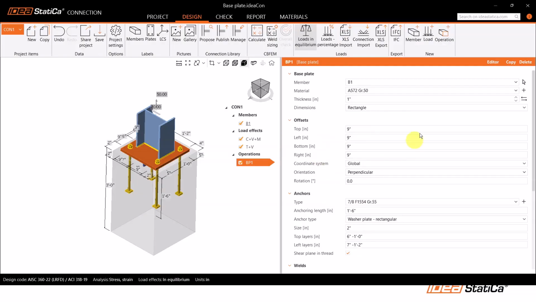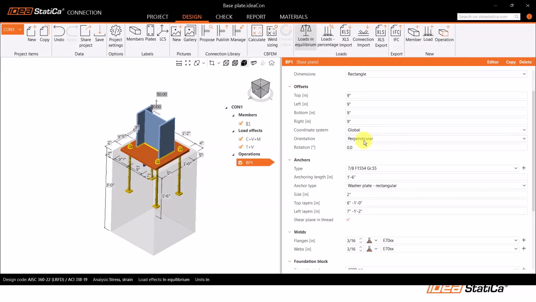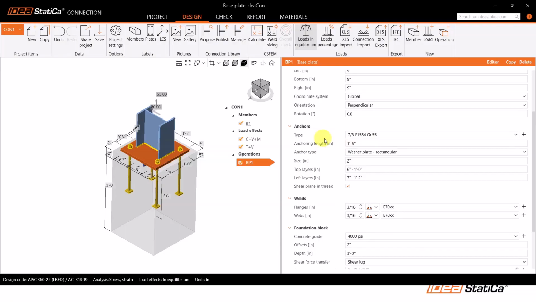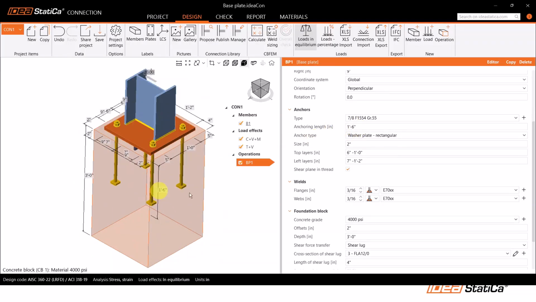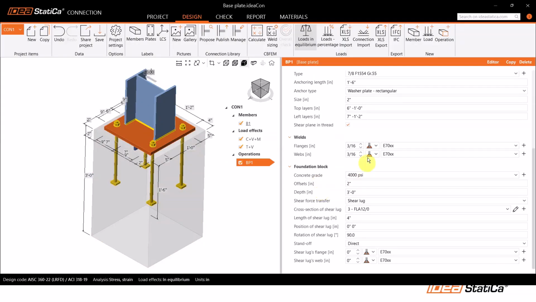You will see that you can define all the properties in this area, and then all the anchor details. Here I'm using 7/8 anchors, and then you can specify the length, the anchor type at the end, and then the welds. So you can define all these properties in the model.